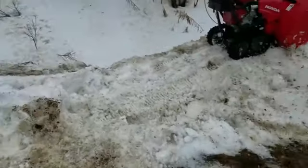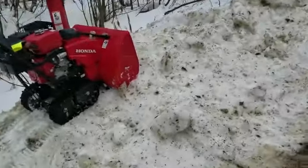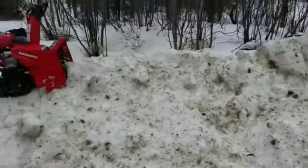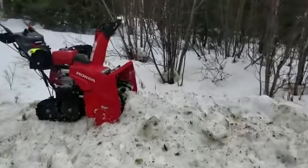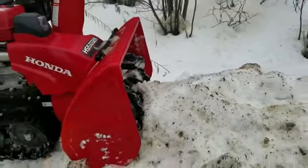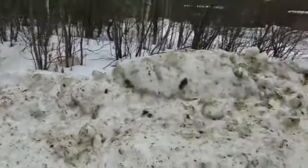A lot of people might be wondering the best way to tackle a big snowbank. These Honda Snowblowers are awesome for taking out snowbanks, especially when the temperature gets above zero. But the challenge becomes when the snow is taller than the chute here, or the chamber, or whatever you call it, the housing.